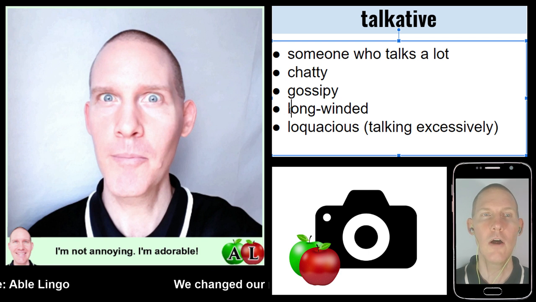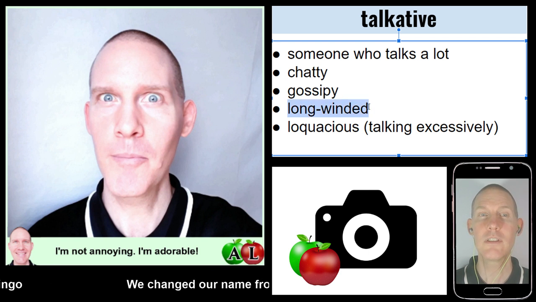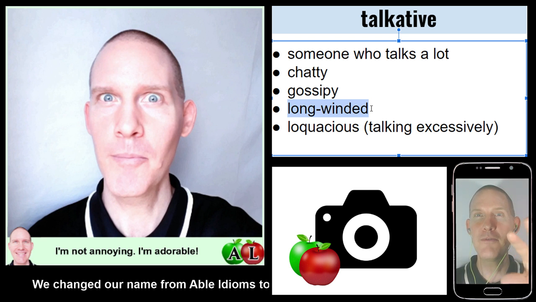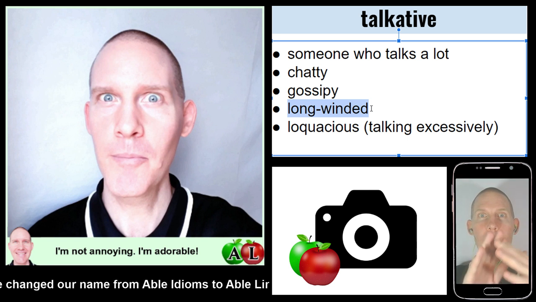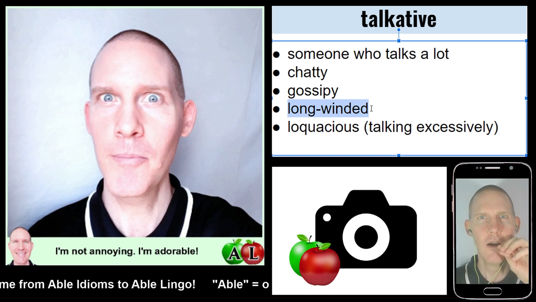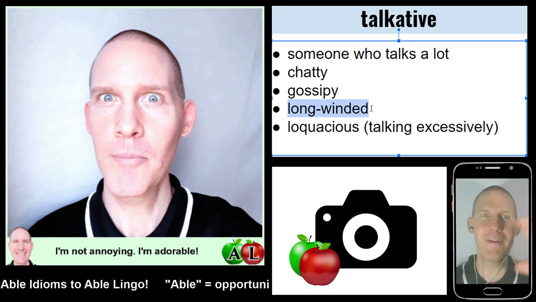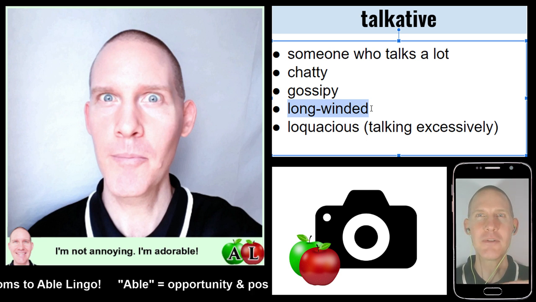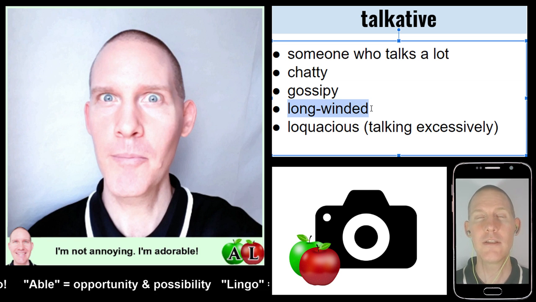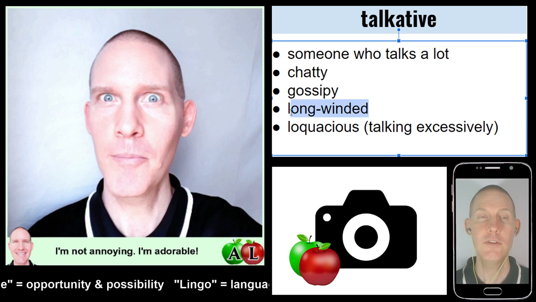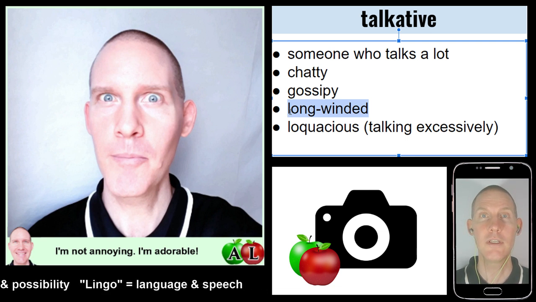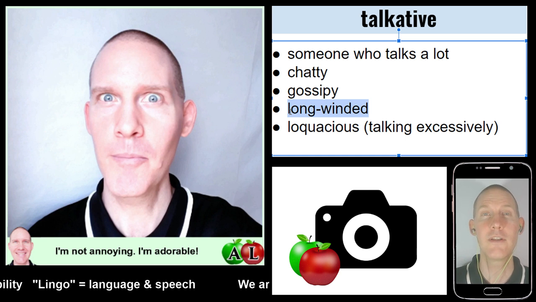All right, next one, long-winded. If you say someone is long-winded, think about the air that comes out of your mouth when you're talking. If you have long wind, that means a lot of air can come out of your mouth while you're talking. So you're able to keep talking and talking and talking. And depending on the situation, if you're giving a speech and you're trying to entertain people, then it might be good to be long-winded because you can keep talking and people won't be bored. They'll keep wanting to listen to you.